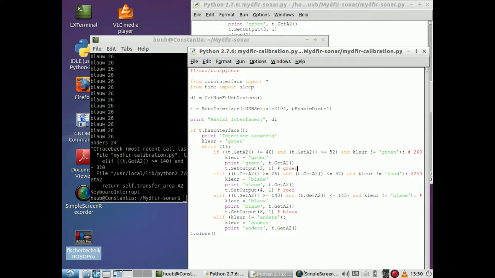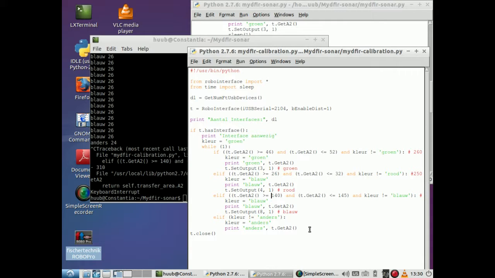Now, having checked that, blue is nothing but the wrong color. And right now no color is shown, so let's go back to the blue.